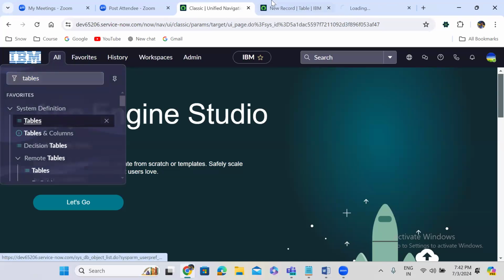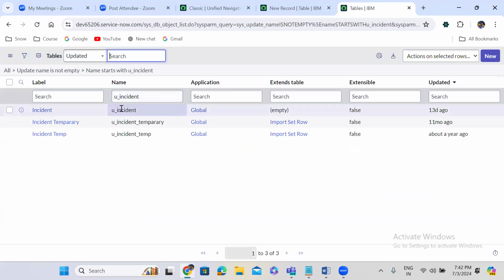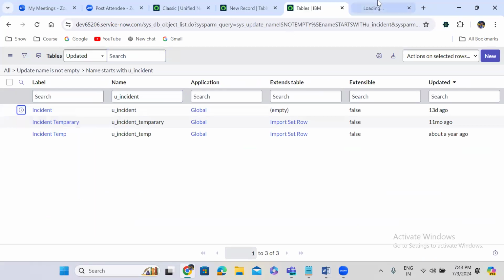Go to tables, open our incident table. This is our incident table, right? Open this table.